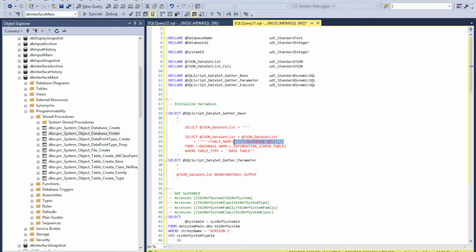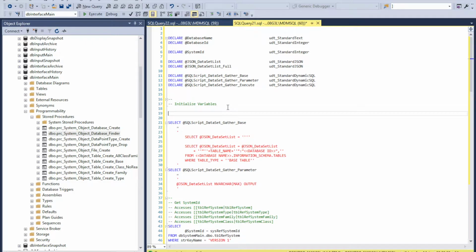So this is one string and this is the second string, and we're going to inject the code like this, and essentially what that will look like is something like this, and that's what's going to come back.